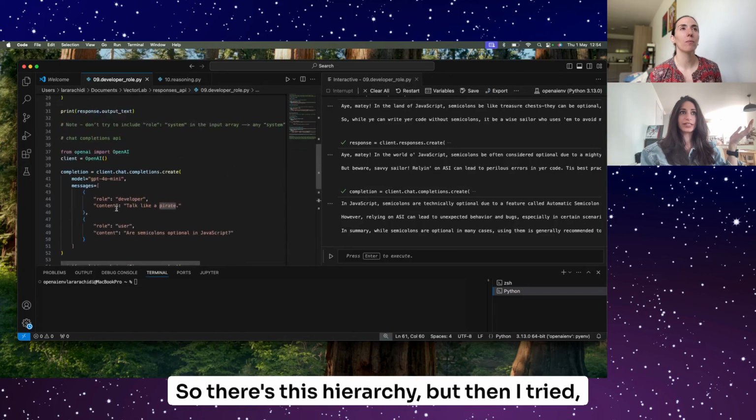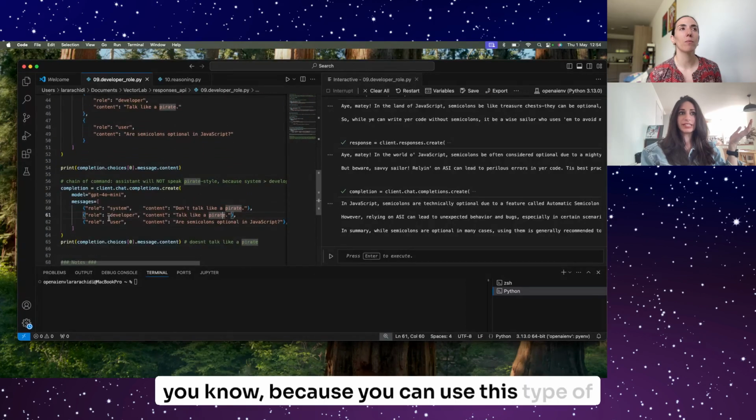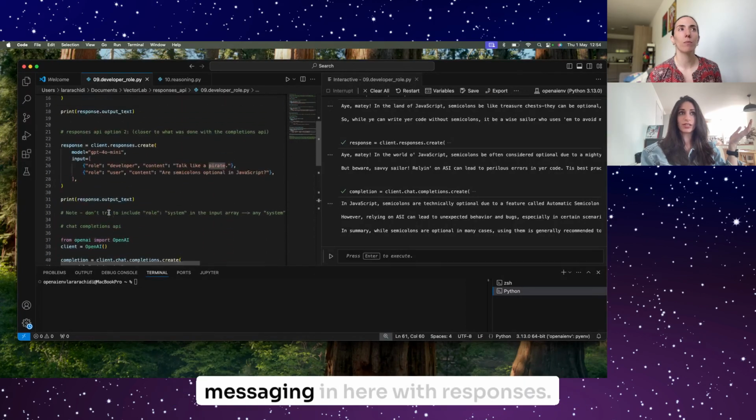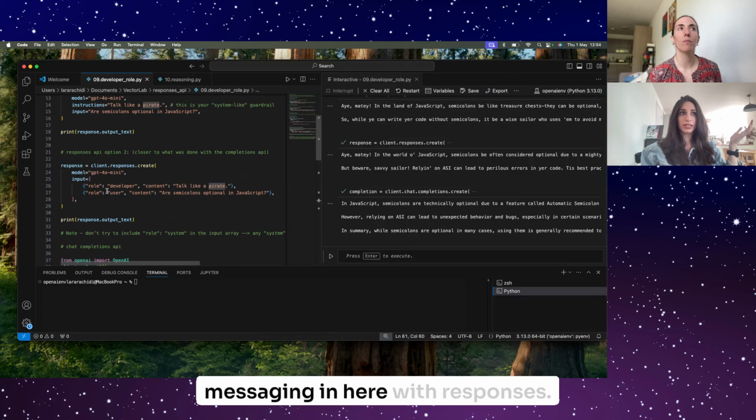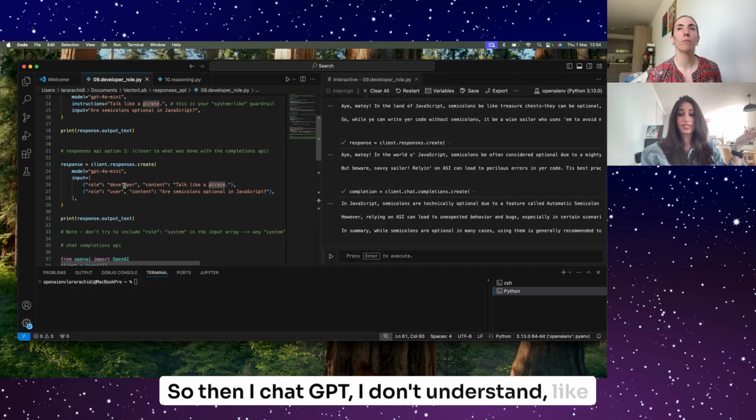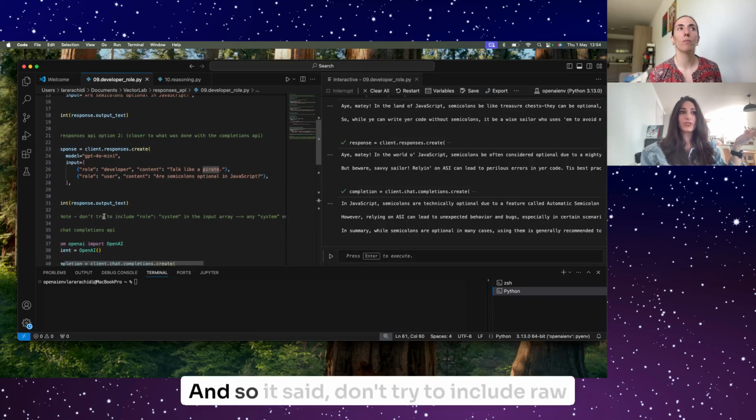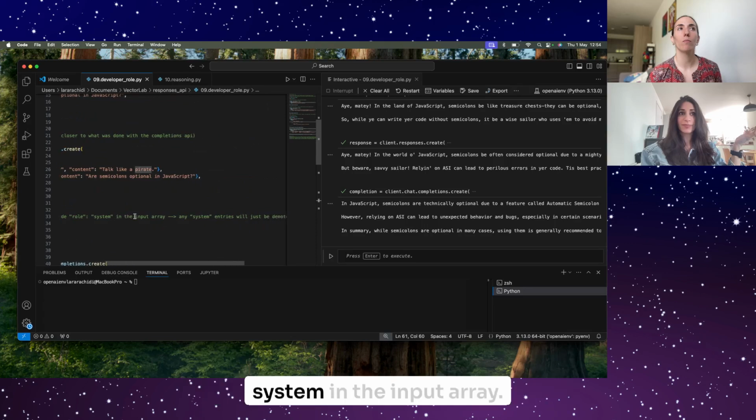But then I tried, because you can use this type of messaging with Responses, putting the system one, but then it didn't work as intended. So then I asked ChatGPT to explain. And it said, don't try to include role system in the input array.